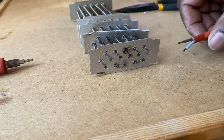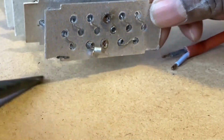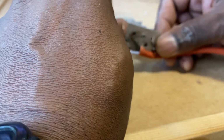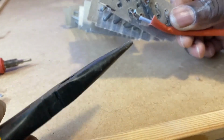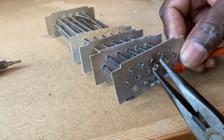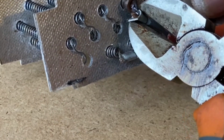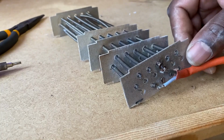And then what I'm going to do is use these connectors here to rejoin the wire. You can't use the actual collets that are on there because you can't open them, because they're pinched, they're crimped. So what I'm going to do here, as you see, is insert the wire and just crimp it onto the connector. Let me squash it down first, and I'll put the black wire on also, and I'm just going to crimp them together. That's the black wire, and that's the blue wire.